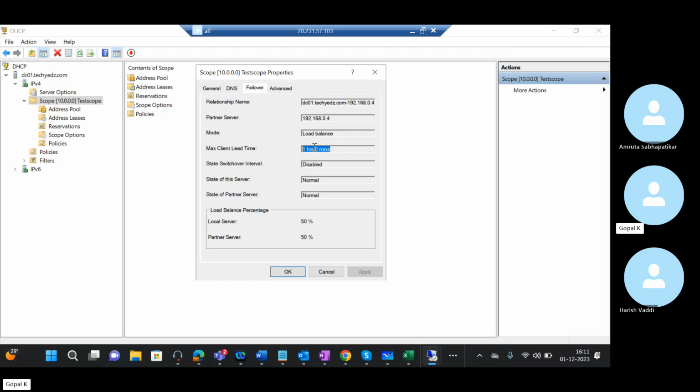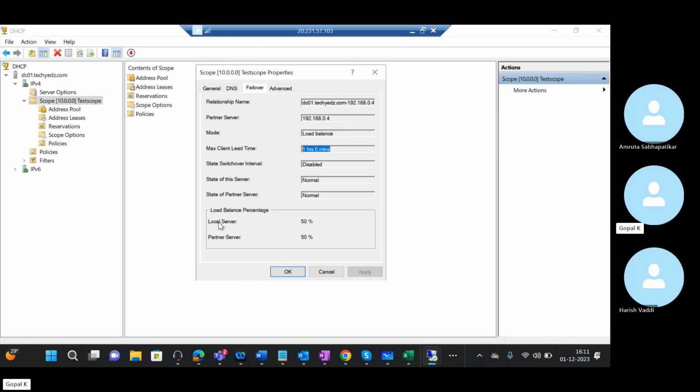The connection will be established and the users will keep getting the IP addresses. They will continue using the same IP addresses which are assigned to them. Any doubt? Exactly, without losing any connectivity, they will continue for 1 hour. That is the maximum lead time.